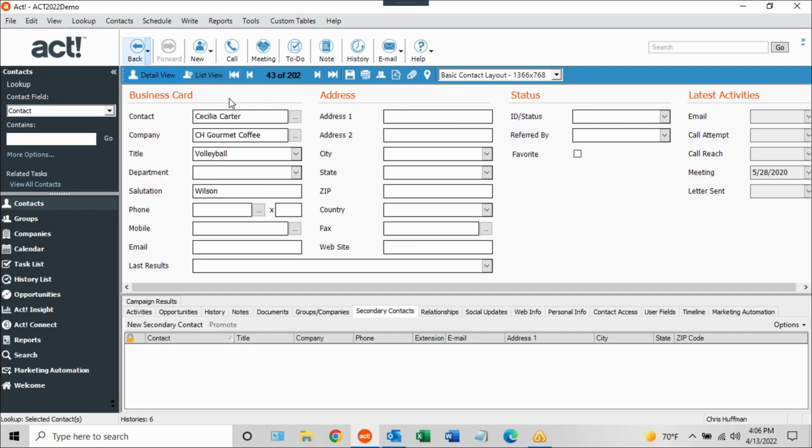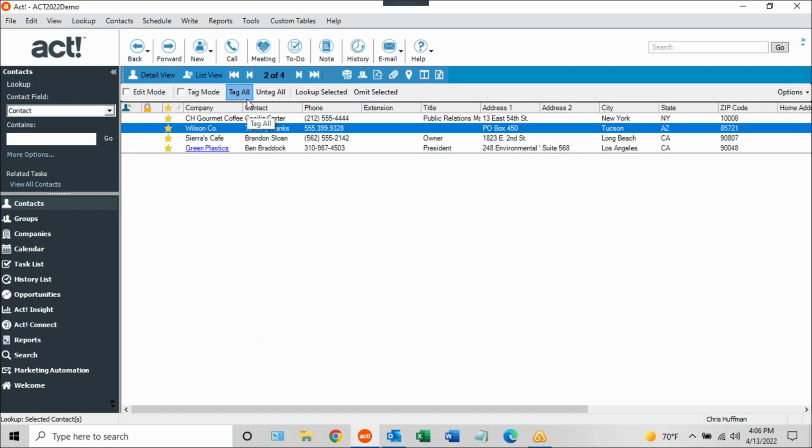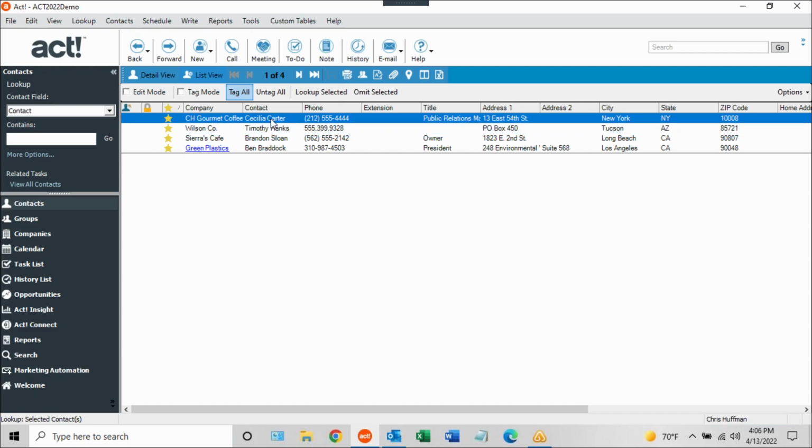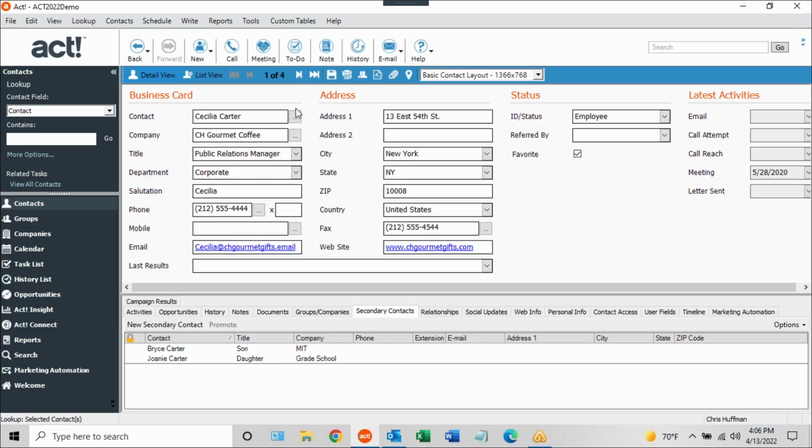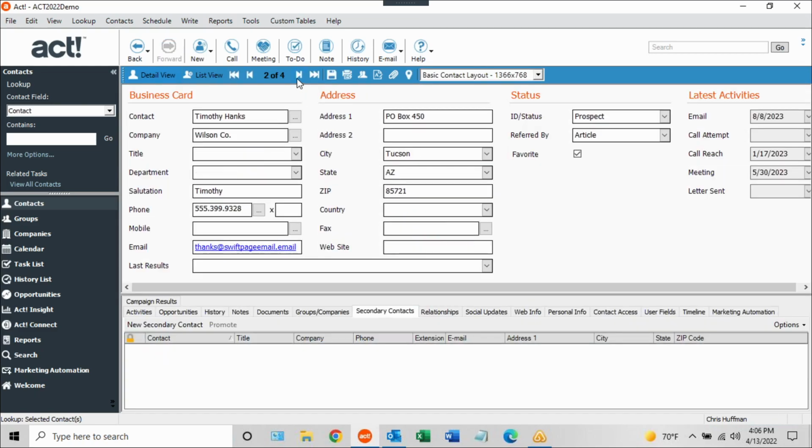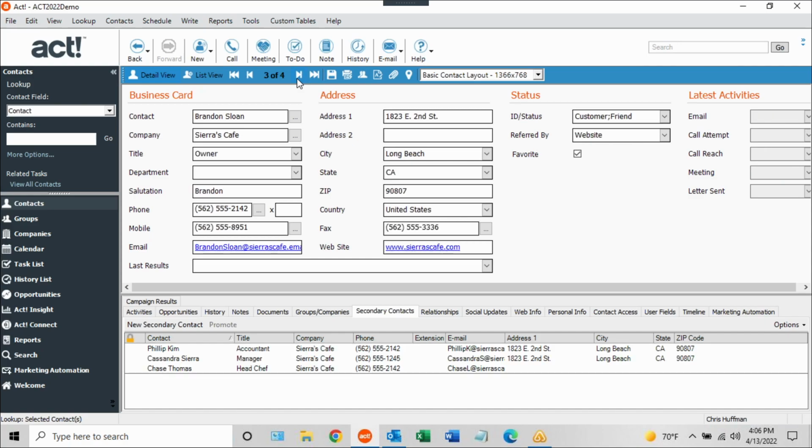If we go back to the previous lookup, we'll see a few more examples in multiple situations you may find yourself in where secondary contacts can be useful to employ. For example, you might only be communicating with one contact from a company you work with. However, you know of a few others you may end up meeting later on. Making them secondary contacts is a simple way to store their information for easy access later.